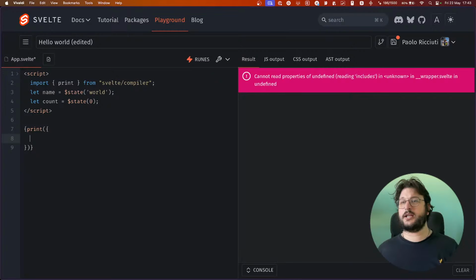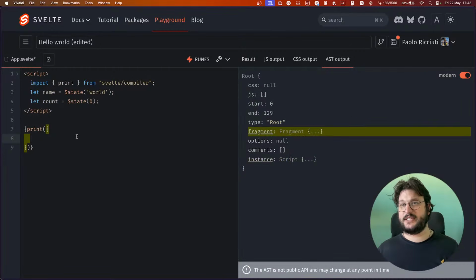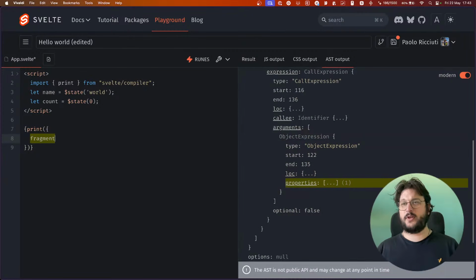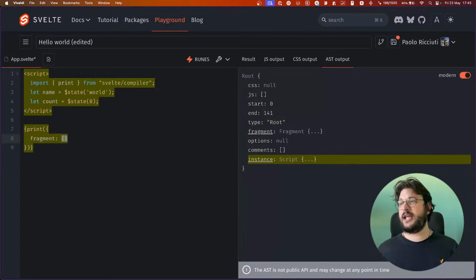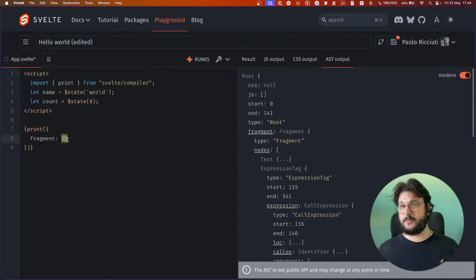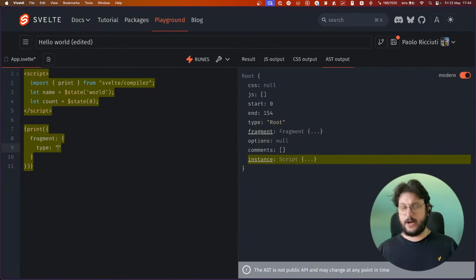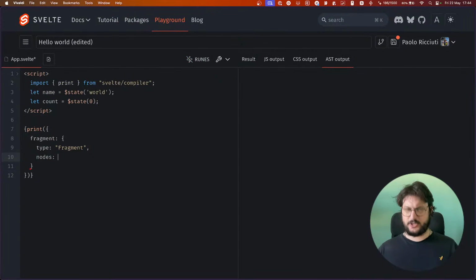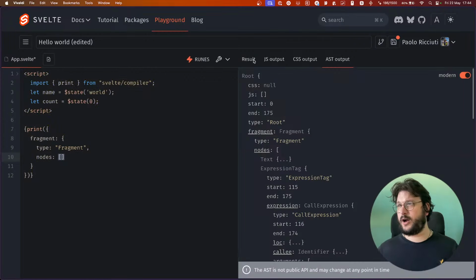Obviously it has to be a Svelte AST, so it has to have this shape. It has to have a fragment, and the fragment should have a type Fragment on top, and then nodes. I think this should be the minimum required.